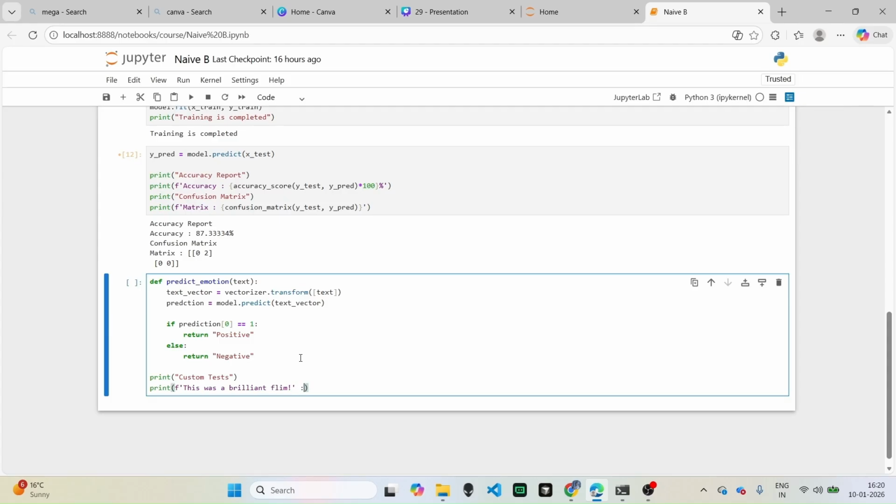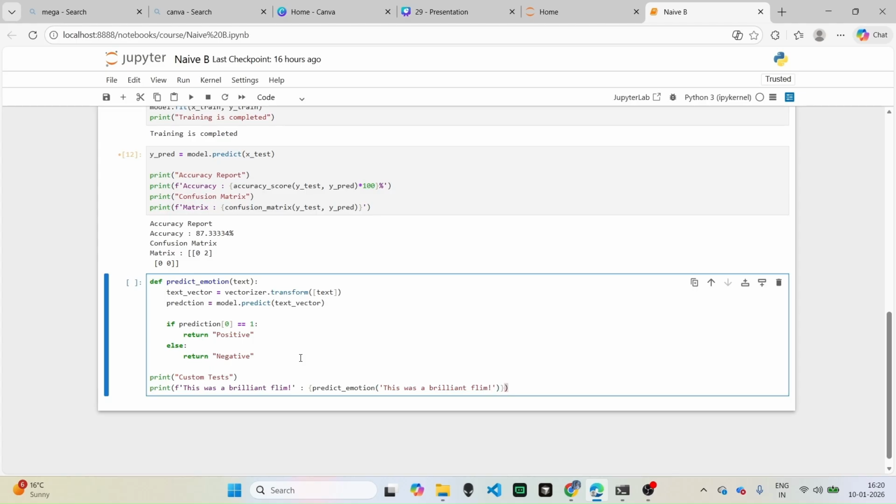And we will put it to the prediction part, predict emotion. We will call this function here, and in this we will use: this was a brilliant film.